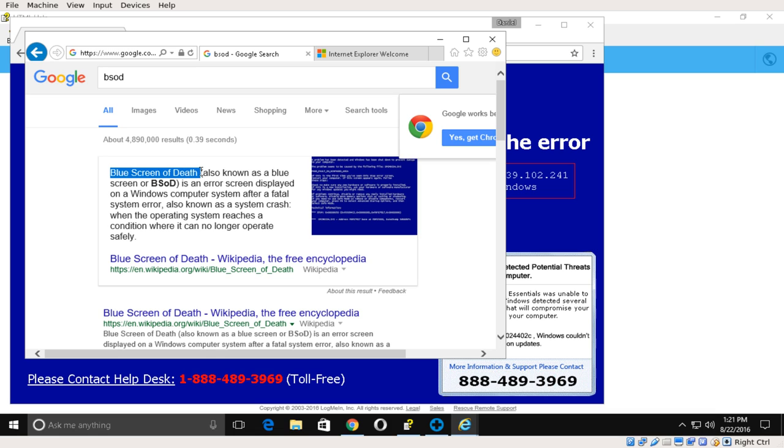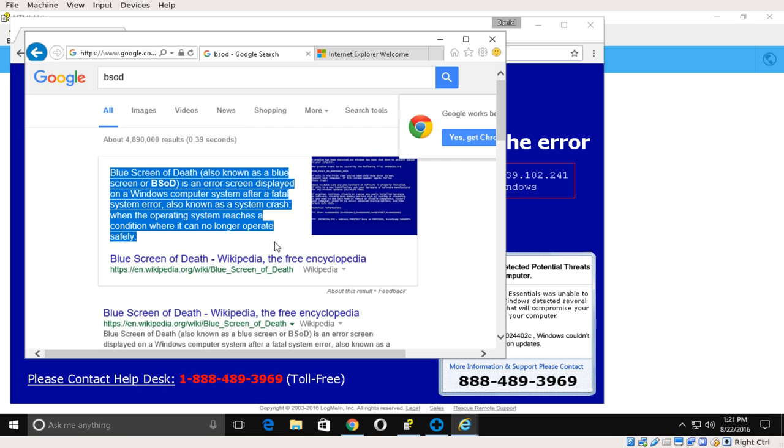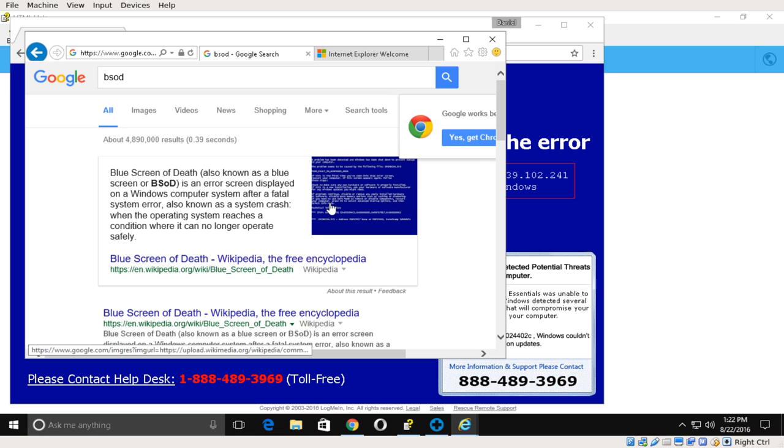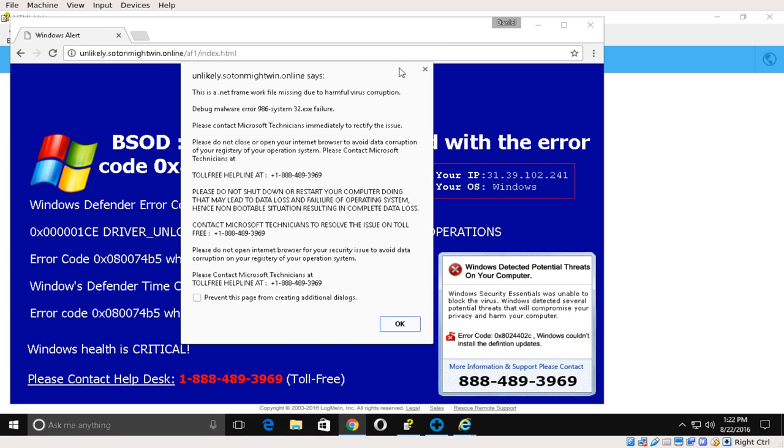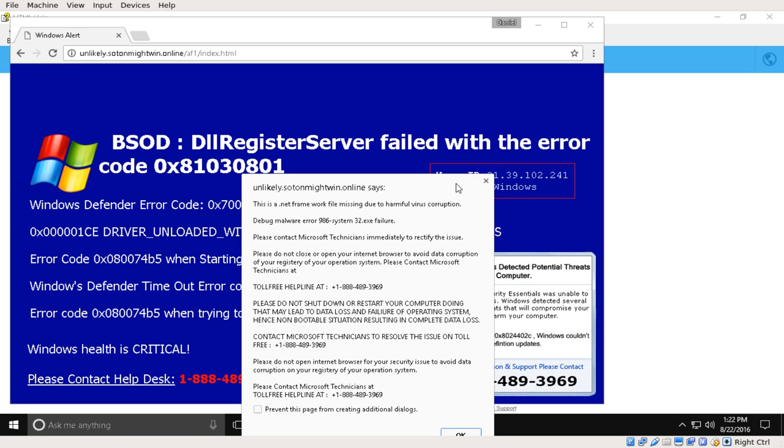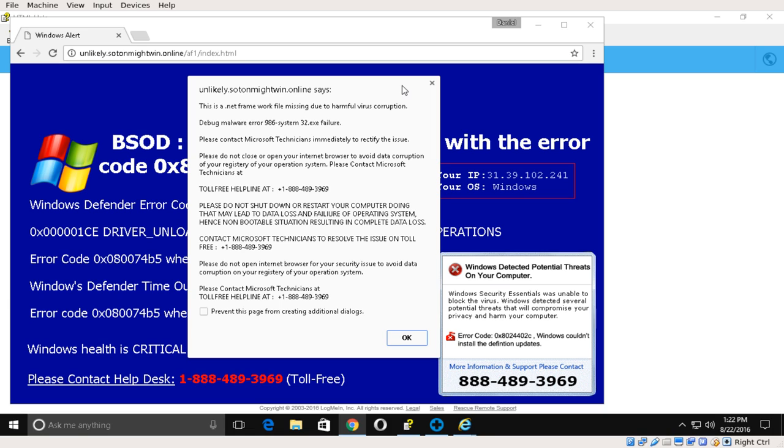Just go through this so you have a better idea of what BSOD is, actually. Okay. Well, that picture there doesn't look like what I got. Just something which has been cited out here, okay? Oh, okay. All the BSOD and all the errors which are related to BSOD don't necessarily have to be the same thing, okay? You have a DLL server registry failure, it doesn't always mean that it would be the same thing. Your DLL register server failed for some reason. Maybe something else would happen to somebody else for the amount of junk that is coming in, okay? It's not mandatory that you would have the same kind of problems.